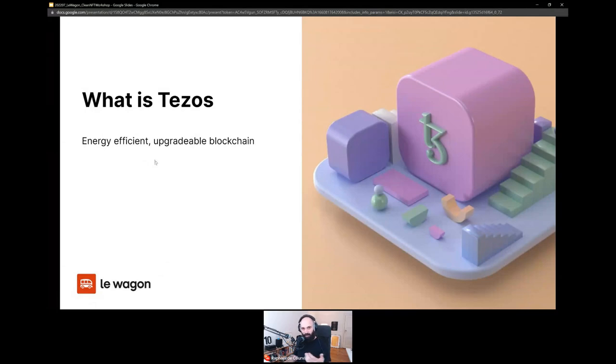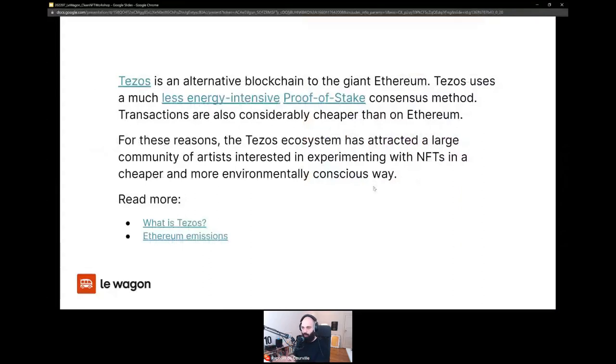So what is Tezos? I've been saying the word again and again. Tezos is an alternative blockchain to Ethereum — which you may have heard of. Bitcoin is another blockchain, but it doesn't really have smart contracts, the things that enable NFTs. Tezos is one of many alternative blockchains that also support smart contracts and have a vibrant ecosystem of NFT platforms, marketplaces, collectors, and artists. There's also Solana and Cardano — three of the more popular ones for NFTs besides Ethereum itself.